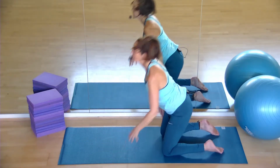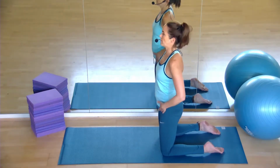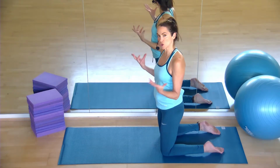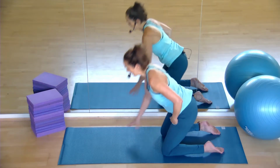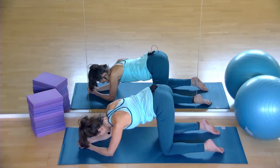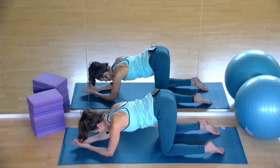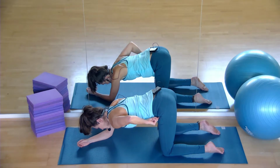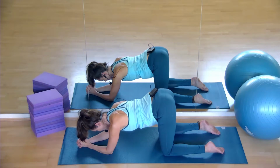And that's really great because that means your baby will have more room. And as you get more pregnant, then it means that your baby has more space lower down in your pelvis. So it's really good to adopt this position, particularly later on in pregnancy, but it's good to practice it right from the beginning. So just come down onto your elbows and just feel free to wiggle your bottom side to side because that feels nice as well. And one of the things to remember is that all the while you're sitting down or standing or in a kneeling position, these muscles are under tension, whereas here they're not, they're released. So whenever you can drop into this position, that's a really good thing.